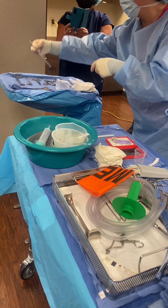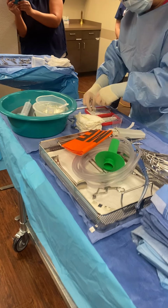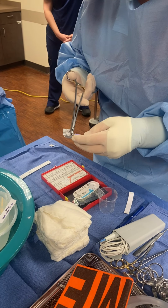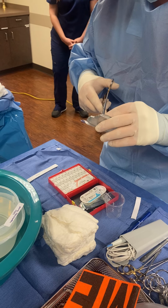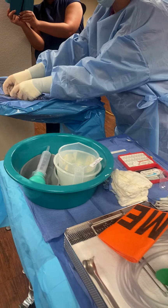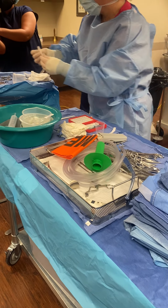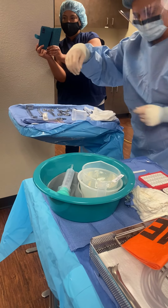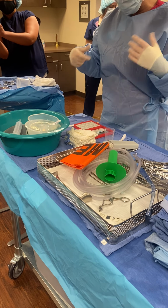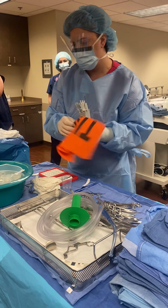All right, so I'm ready with that first stitch. And then I usually get the first closing stitch ready so that there are two that are available. And I just stick them into this towel. And then my last one, I usually put under here so that I have it with me. But again, if you feel more comfortable keeping them back here, or depending on what your hospital policy is, okay? We can change that up.